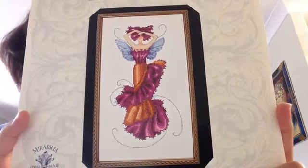Just tulip. And I did order some fabric from there as well, but she's still dyeing. It was a big sale, so, was it July or... No, it would have been July, I think, that she had the sale. Anyway, but yeah, I've got some fabric to come from her as well. So that's my stash acquisitions.